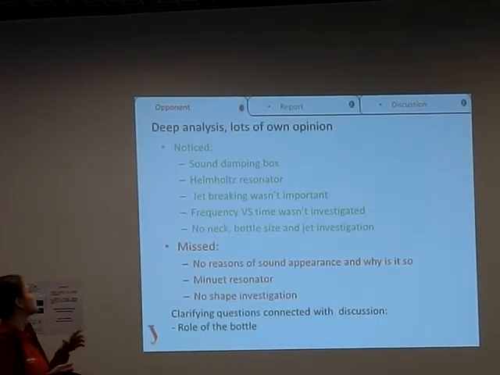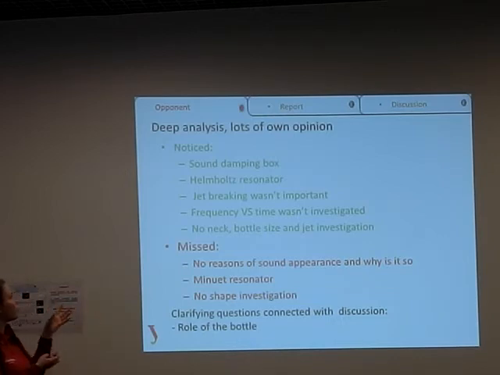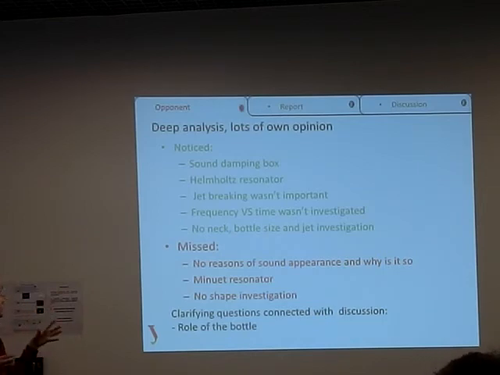What about the opponents? We can see that there were good points noticed: the sound damping box, Helmholtz resonator, jet breakup. And it wasn't reported that frequency in time wasn't investigated, and the neck, bottle size and jet investigation weren't in the report. And so what about the missed points? We didn't see the reasons for the sound appearance, so why it is working like this. We don't see why the Helmholtz resonator works, so it wasn't mentioned in the opposing. There was nothing said about the shape investigation, but it is one of the relevant parameters.